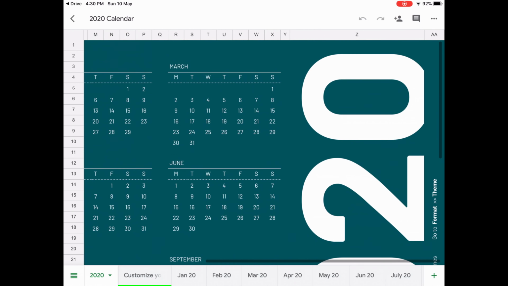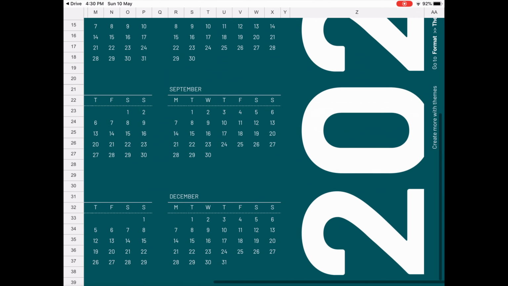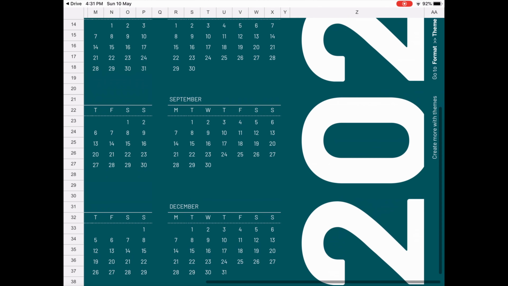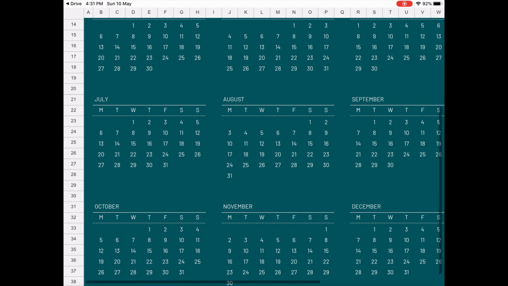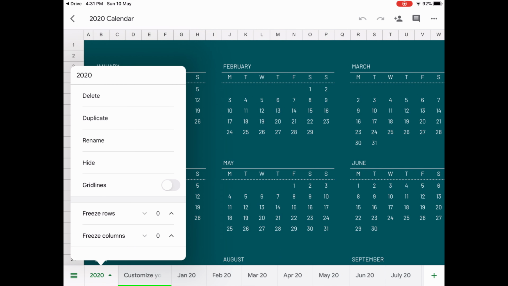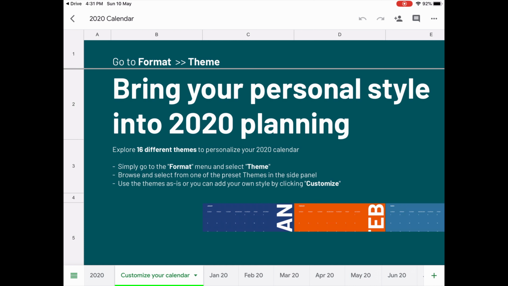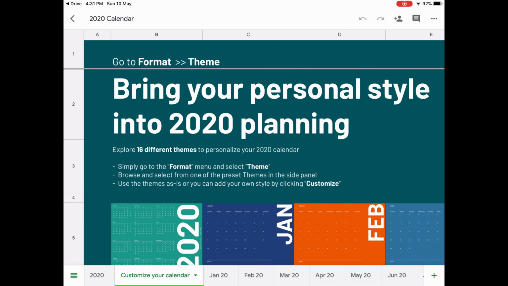So we have 2020. We see here we could go and format the theme, create more with themes. Before we do that, let's look into the year. So bring your personal style into 2020 planning.